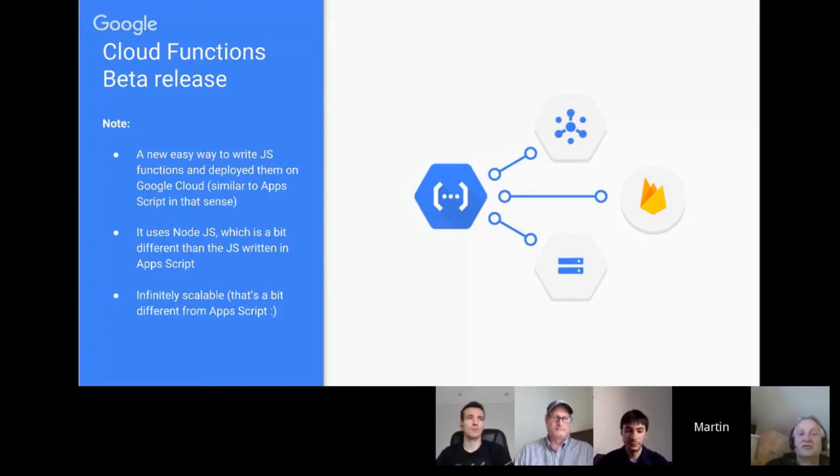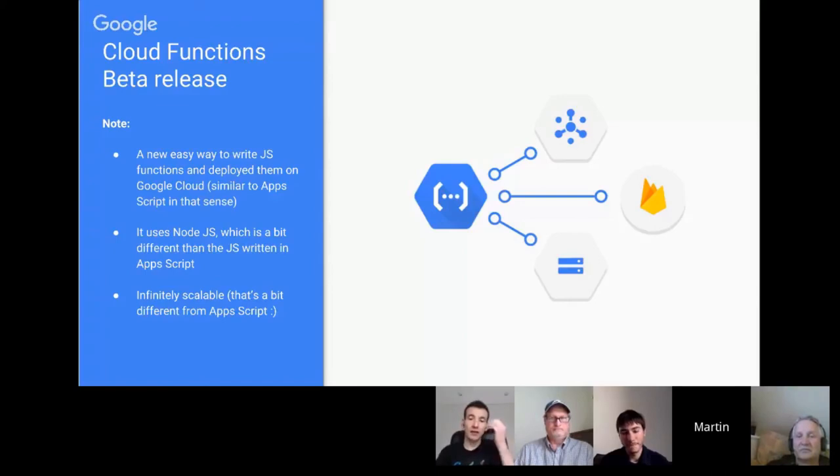And also, if you use App Engine, you probably have noticed that nowadays you can run Node on App Engine as well. So you've got a migration path, if you like. If you start on AppScript, you can start to do a few things on Node, and as you start to like it, you can start to move your entire application to Node, and you can host it on App Engine. So you can see how all that stuff starts to fit together.